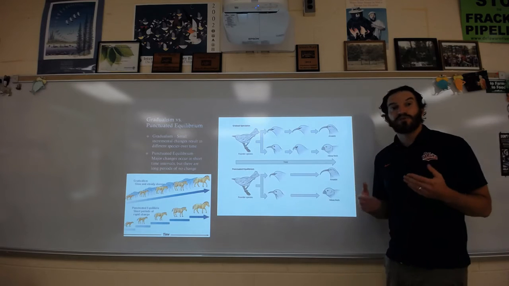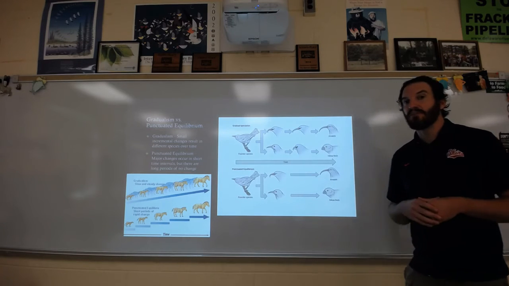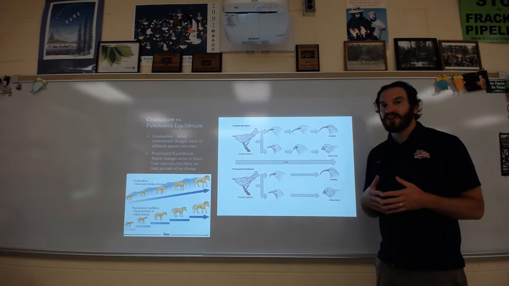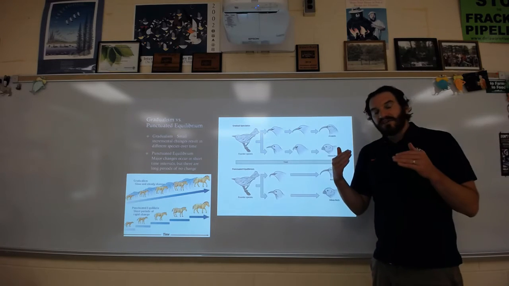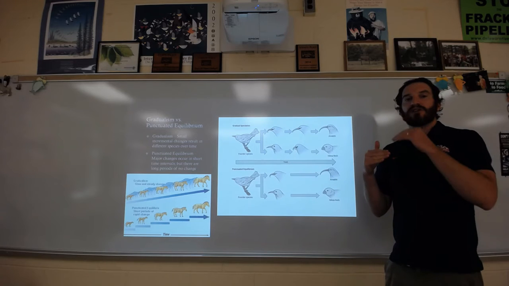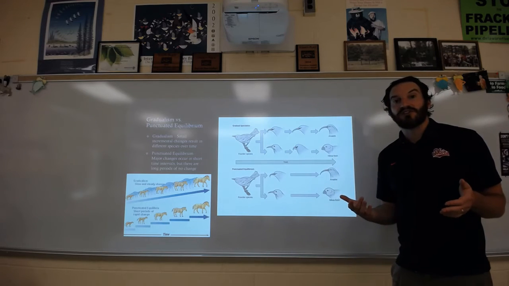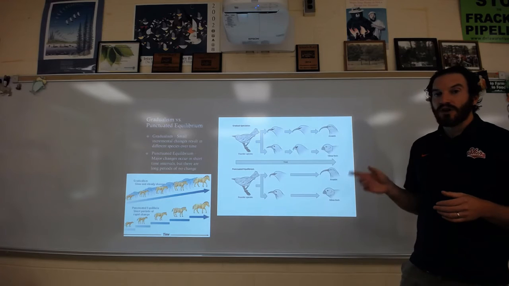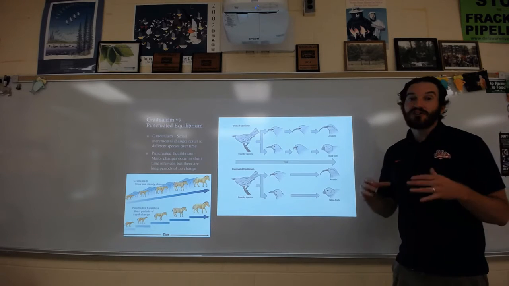These are theories because we don't really know exactly, but we have a lot of evidence that can back up both of them. Evolution takes such a long period of time, we don't truly see it happening. But what gradualism is saying is that there are small incremental changes that over time lead to a more drastic change. Compare that to punctuated equilibrium, which says that there's a major change.